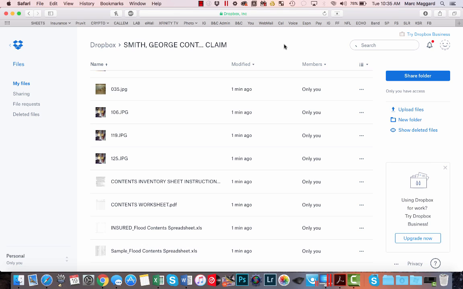I'm sure all of us are here to help any way we can. But that's the basics of how to properly document your contents claim and get it sent via Dropbox to your adjuster. The reason we don't use email is because these photos are rather large, and we don't know exactly how many photos you're sending when you do it via email. So if you put everything in that one folder, then both sides, you and me, can both see what was put in there. And we know that we've got everything that we're supposed to, and there's no email issues with large amounts of email files being sent.